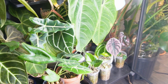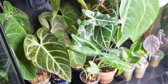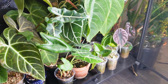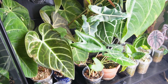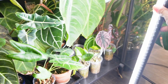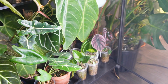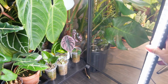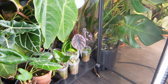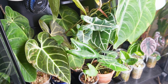Make sure whatever grow light you use, you go to that company's website, check out their specs, and usually they'll have a guide as to how far to place the light from the plants. And again, it depends on the type of plant. Some plants require higher light, so that'll require you to place it much closer to the plant. Some plants don't like as much light, and obviously you'll just have to pull back the light from that plant. But do a little bit of research on the types of plants that you're using, as well as the type of light source.